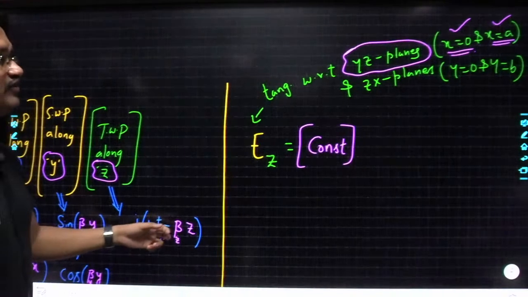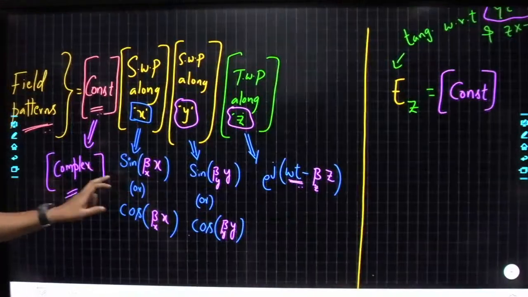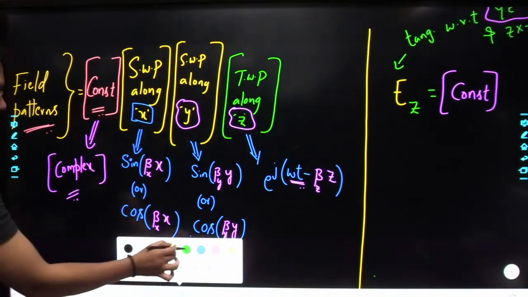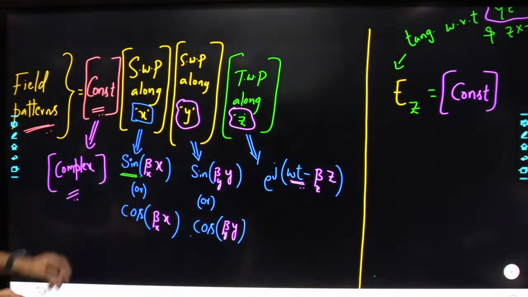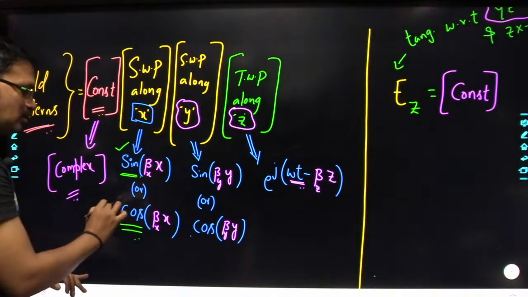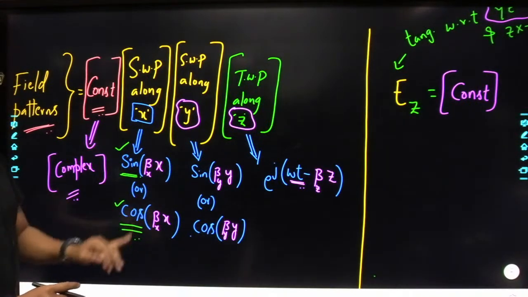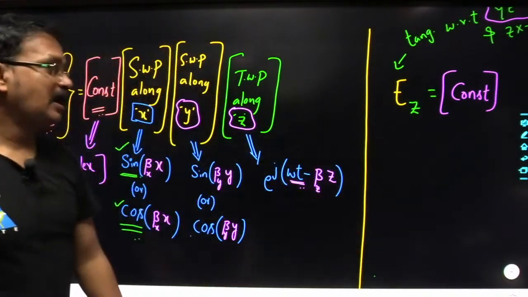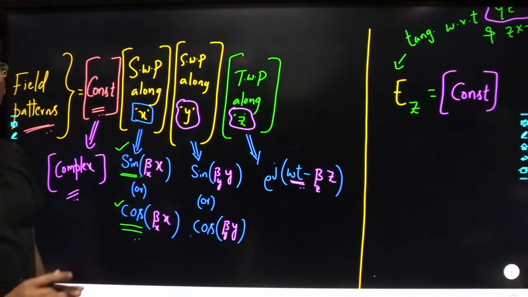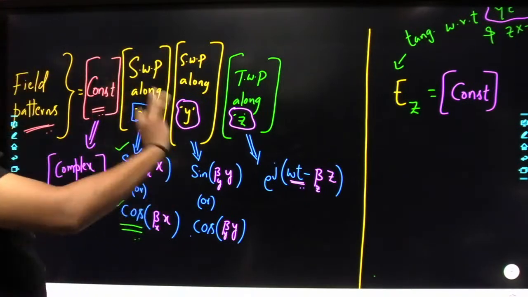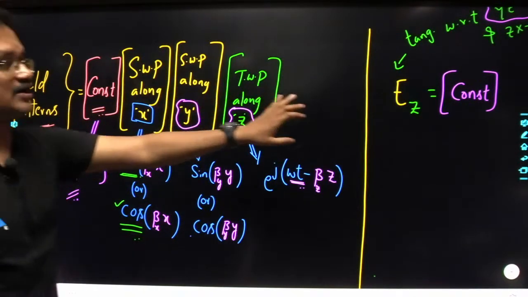Right? Okay. So if it has to become 0 here, observe only the standing wave pattern along x. The standing wave pattern along x may be either a sine function or a cos function. Understood? But you have to choose either sine or cos such that this field component, the tangential component of electric field, becomes 0 at x equal to 0 and x equal to a. Whenever you put x equal to 0 here, this function has to become 0.